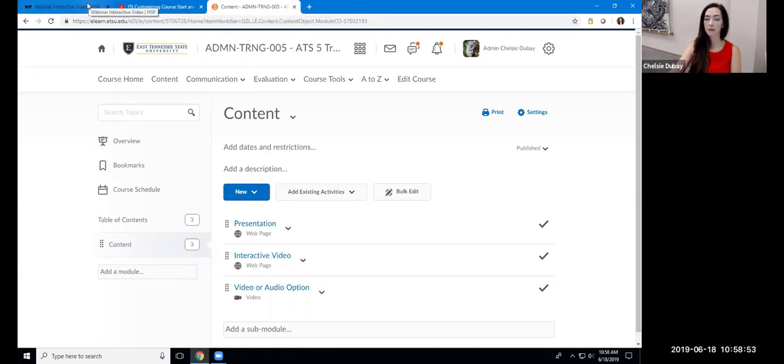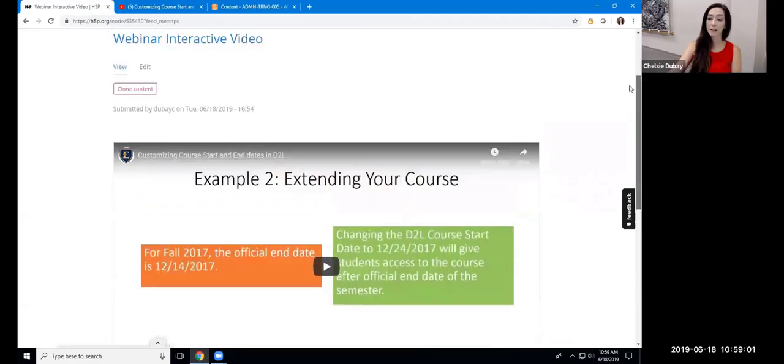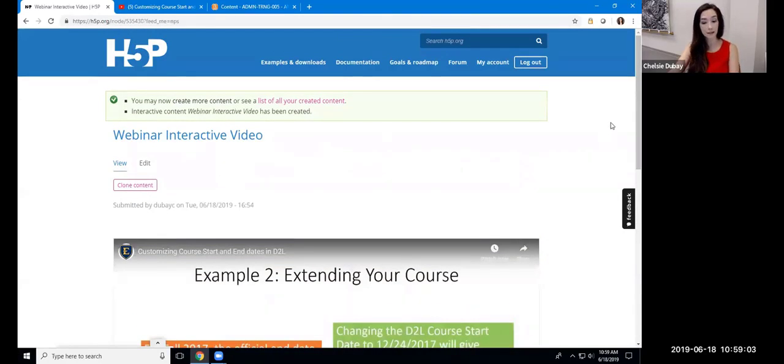So our hands are a little bit tied in terms of being able to troubleshoot or fix that. Also worth mentioning that each H5P account is an individual account, so I don't have access to anything that you make or any of the settings that you use to make it. So sometimes troubleshooting can get a little bit tricky.